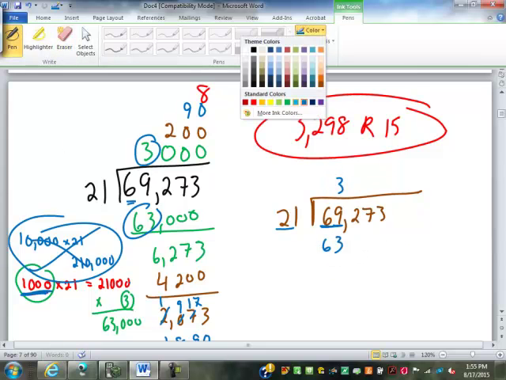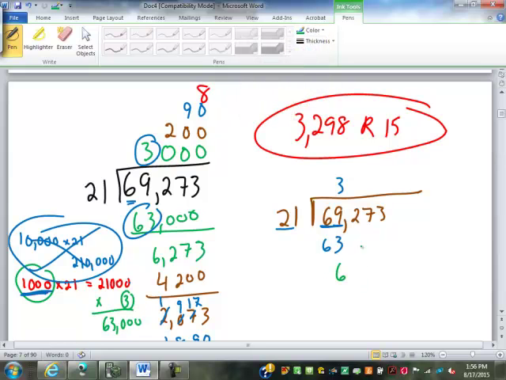We subtract, we got 6 here, and then we start bringing down digits. Now for me, I usually bring down the whole rest of the number and just keep track of the digit I'm working on right now. So does 21 go into 62? Yeah, it goes twice, and we keep going. You'll notice the process is very, very similar. Many of the steps look identical. Most of the steps are identical, just with zeros missing.